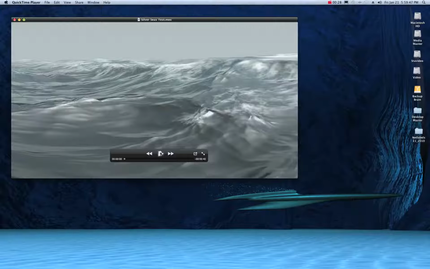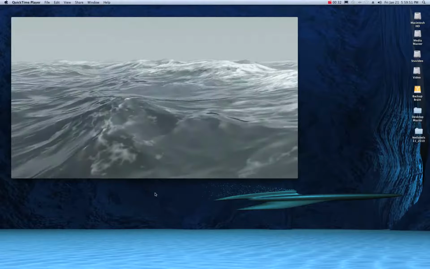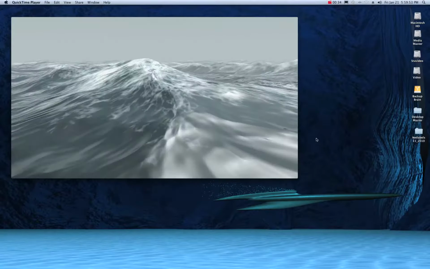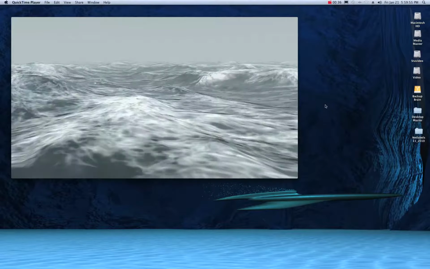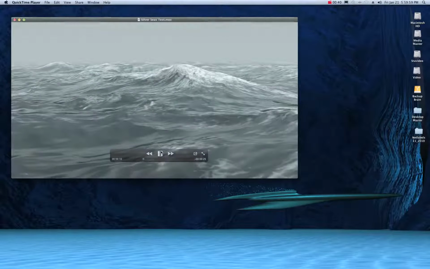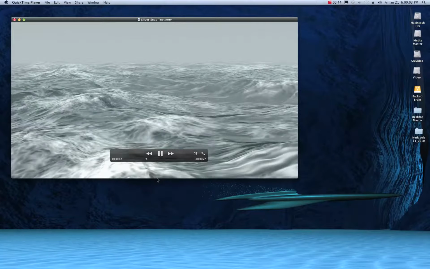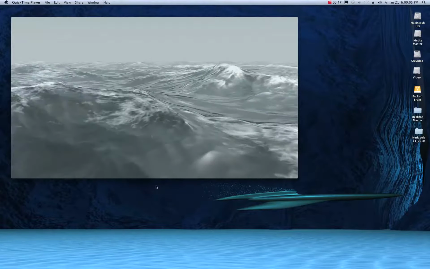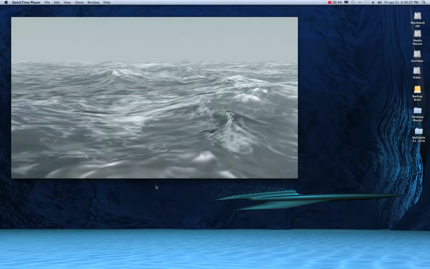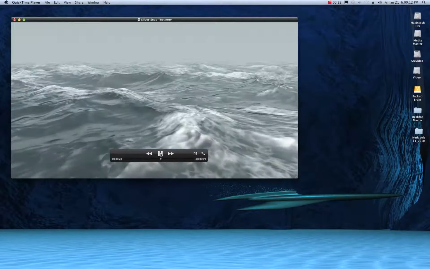So right here you see I have a QuickTime movie. It's called Silver Seas Test. And if I play this, by default, this is what that scene looks like. And it's a preset in Maya. And it looks like I'm getting hung up here a little bit. Yeah, sometimes that happens. But anyway, as you can see, it's a preset, and it sort of mimics just an ocean, or a stormy kind of ocean.